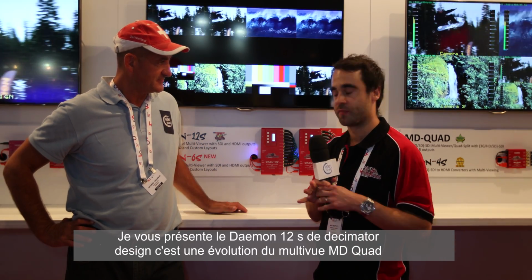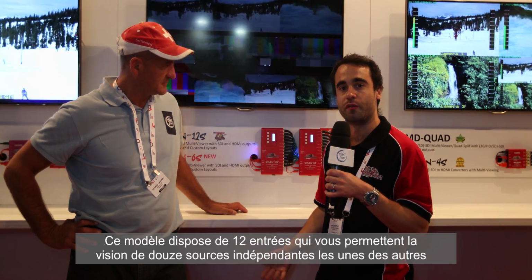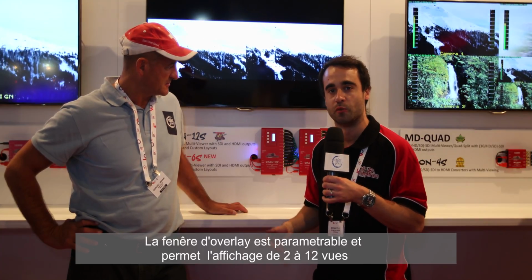Thank you. This is the Daemon 12S from Decimator Design. It's an evolution of the original MD Quad multiviewer. This one has 12 inputs, which will allow you to multiview up to 12 video signals independently of one another at any time. You can have 2 to 12 video signals, so the layouts are completely changeable.